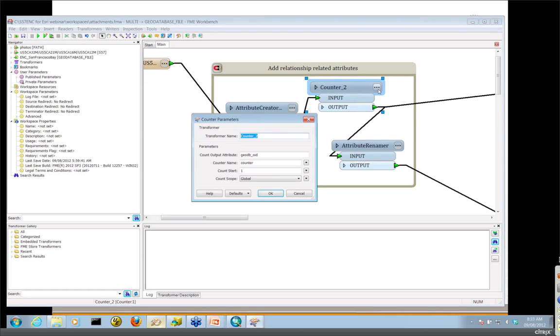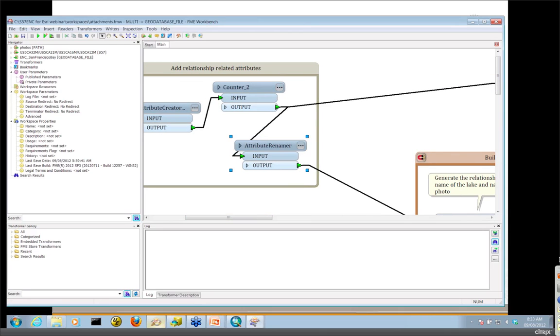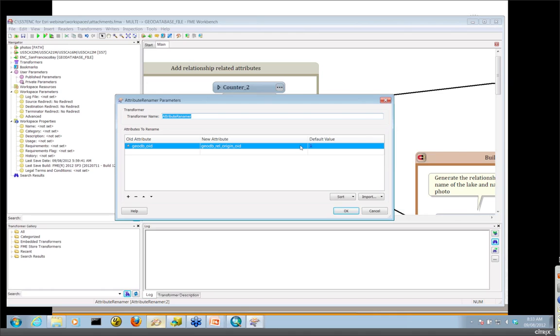This is the equivalent of object ID. And then that top stream there, I'm just writing straight to the lake area feature class. In this bottom stream here, I'm just taking a copy of all those features, and the attribute renamer is copying that GeoDB OID to a GeoDB rel origin OID. The origin is in the name there because the lake areas are the origin table in my relationship class.